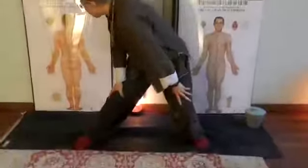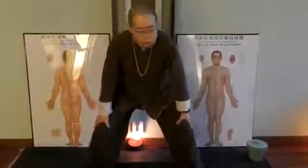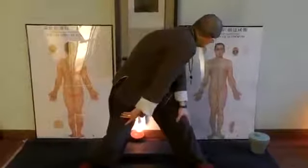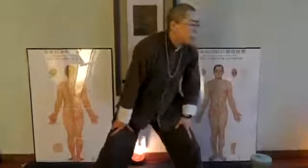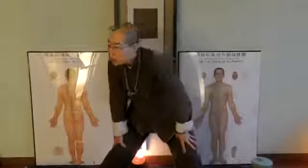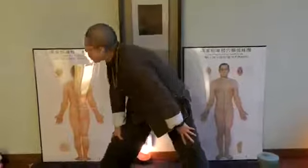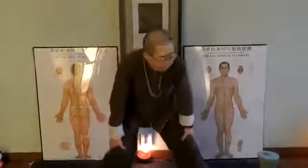Now we're balancing our heart system, our small intestines. Also, if people have intestinal inflammation and stagnation, this is a good movement to do.